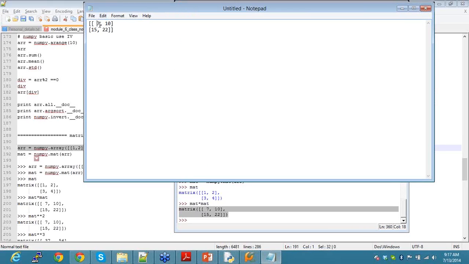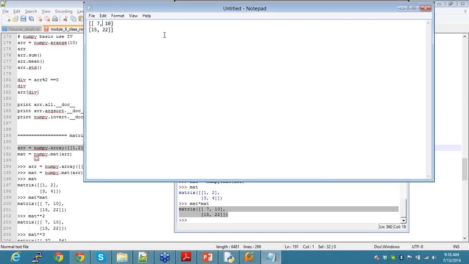Let me take a simpler example, this will be a lot of numbers. So, Amit, there are operational differences between matrices. When you do array multiplication, if you have an array, then it just multiplies or adds with its corresponding array value, right? That's what we saw. If you have an array 1, 2 and you are multiplying by 1, 2, then it becomes 1 into 1 and 2 into 2, that is 1 and 4, right? That's how an array works. But in case of matrices, that's what I'm showing right now.